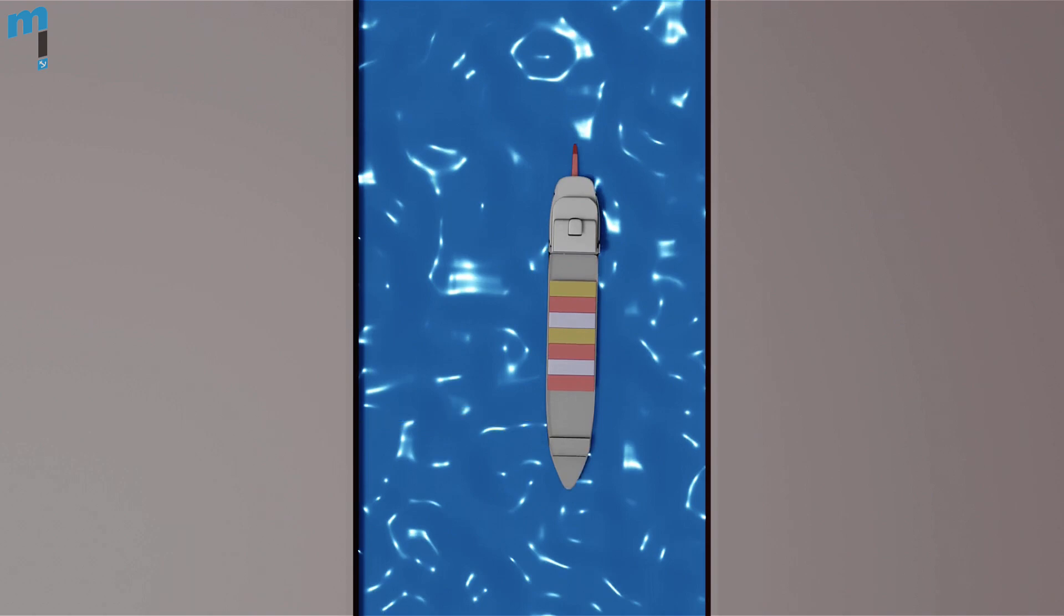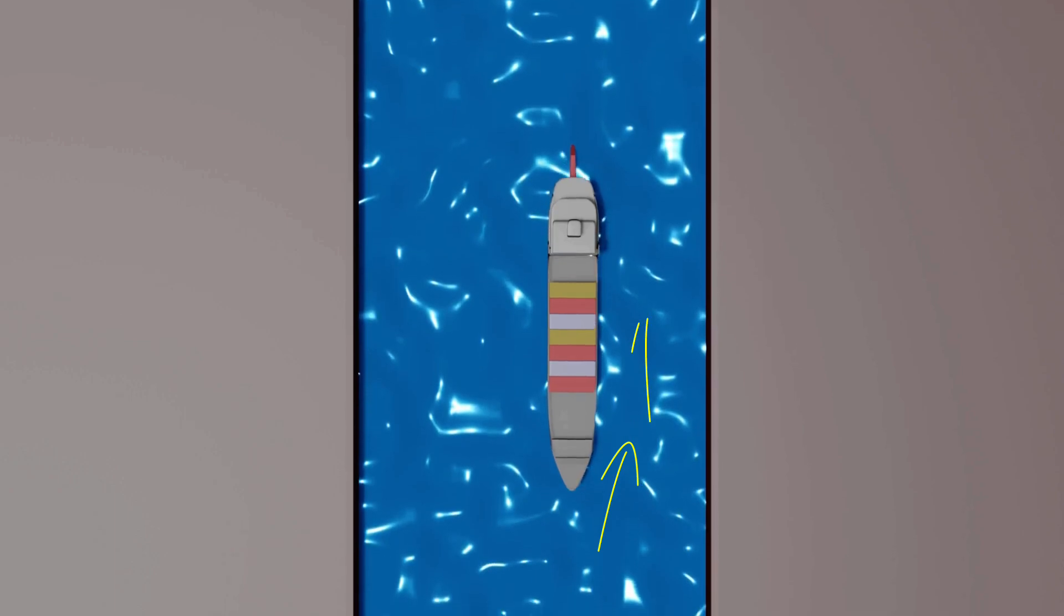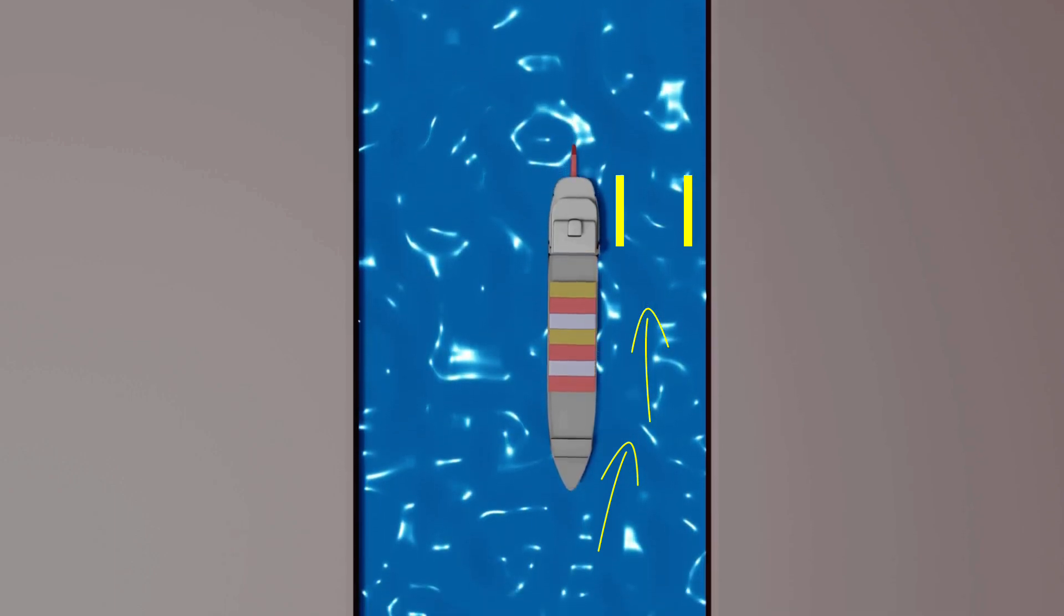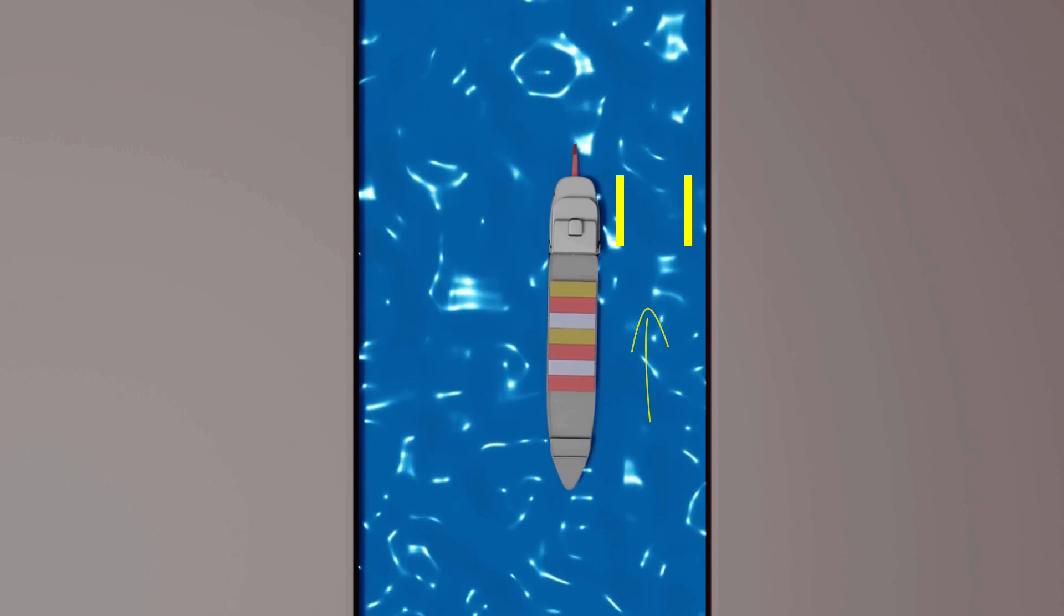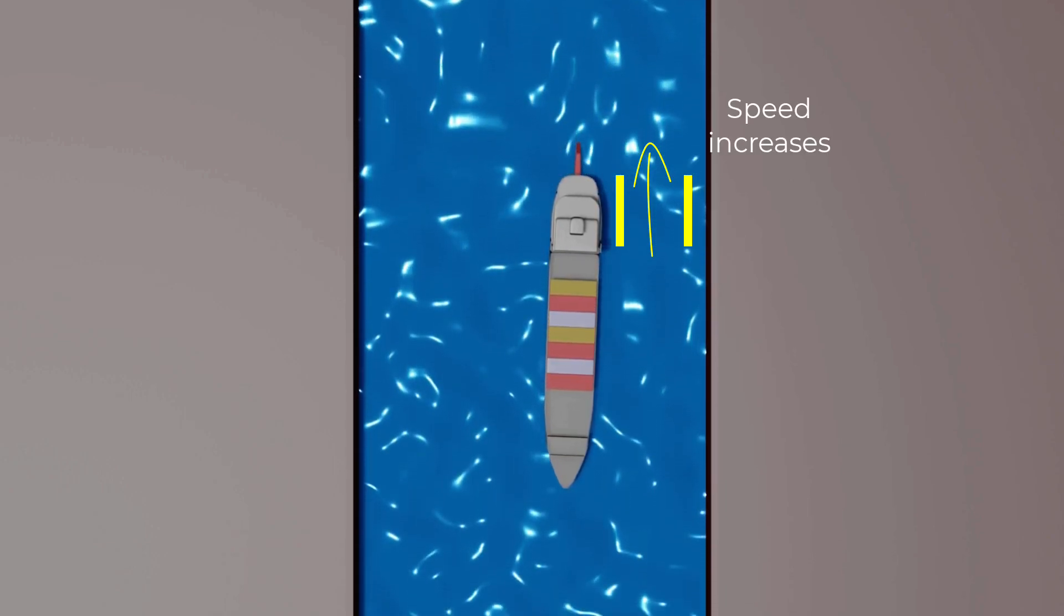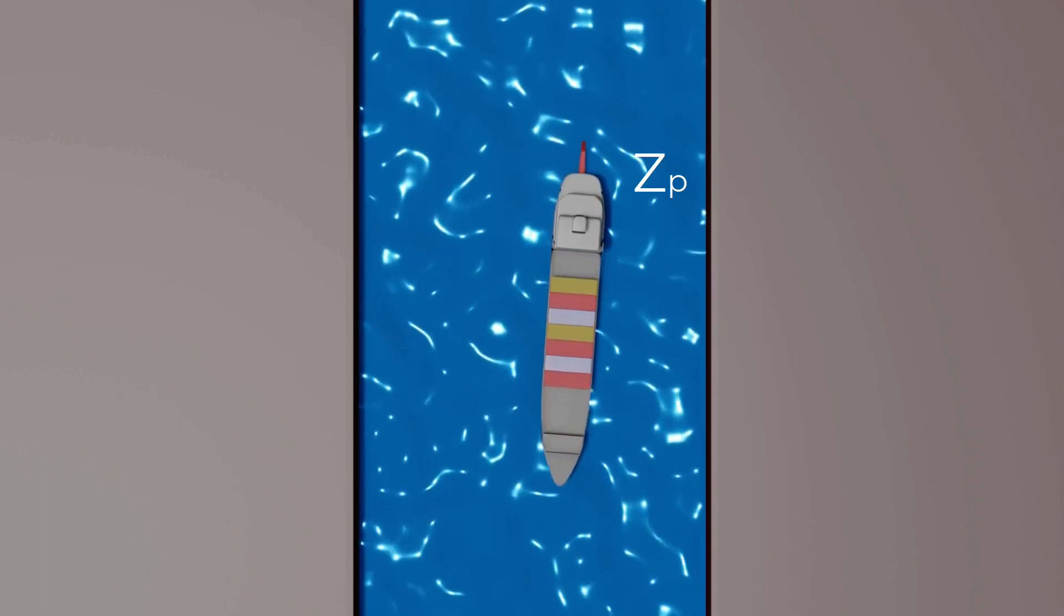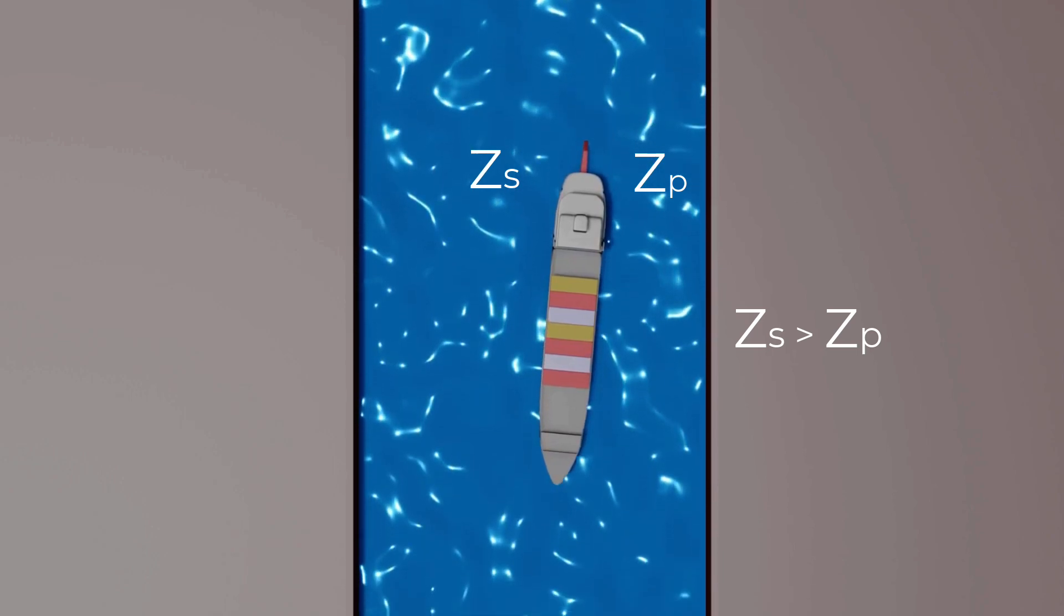When the ship plies with considerable speed parallel to the bank, water flow rushing below from the vicinity of the port bow towards the stern gets bottled at the constricted space at the stern. But to satisfy the continuity equation, its speed increases below the port quarter. This increase of the speed of the passing water decreases the pressure at the ZP zone than the ZS zone on the starboard quarter.